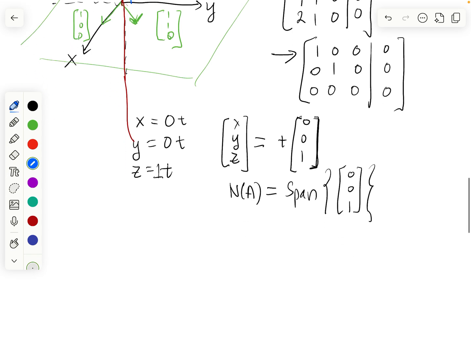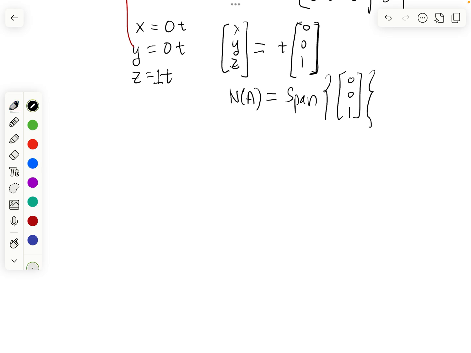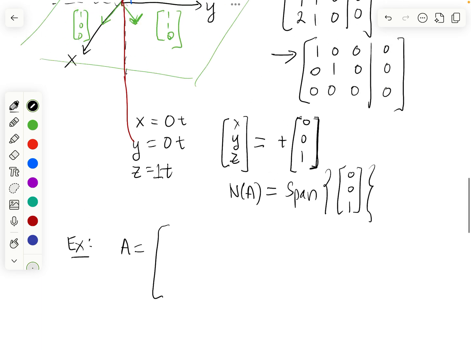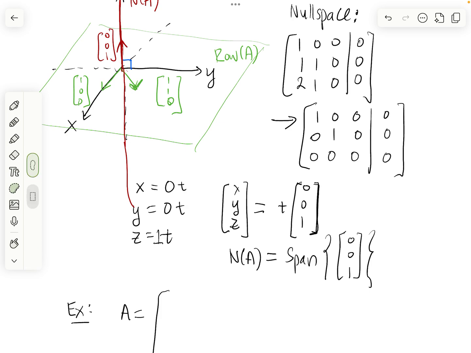Okay, let's take one more example. So let's say that A is this matrix. By the way, just to go back to this example, I want to emphasize, because sometimes students, when they get here, they're not sure what to do with this column. But remember that any variable is either a leading variable or a free variable. So in this matrix, you either have a free column or a pivot column. So this column doesn't have a pivot, so it must be a free column. So z is a free variable. Okay, I just wanted to clarify that.